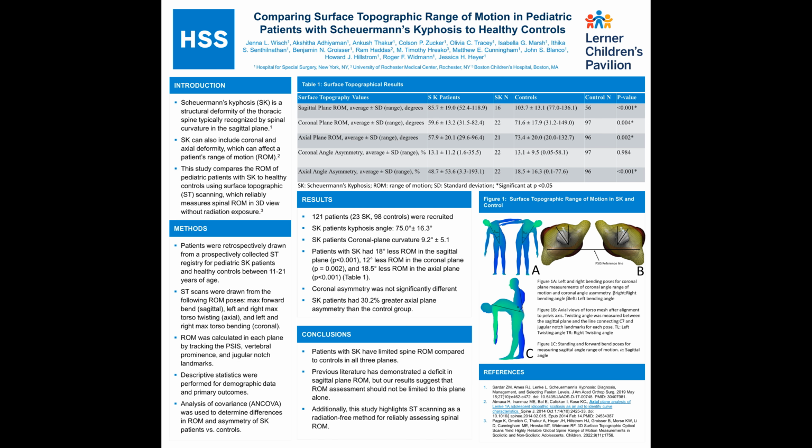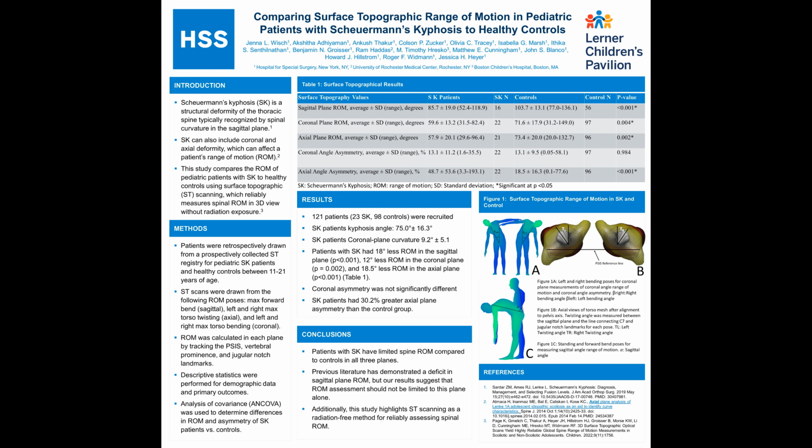Figure 1 illustrates graphically what these movements look like. In A, you can see the side bending right to left. In B, using the torso surface mesh, looking from top to bottom, you can see the axial rotations, internal and external. And finally, in C, you can see in the sagittal plane the forward bending commensurate with an Adams forward bend test.